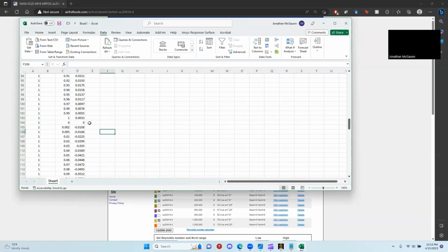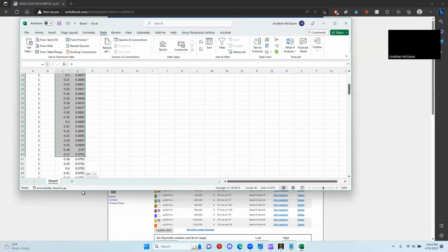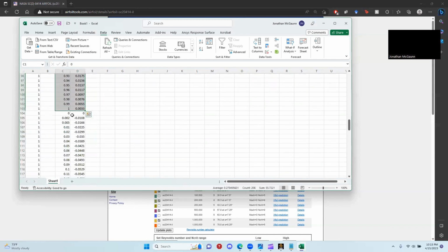And also, I don't believe this will affect it for the method we're doing, but for the purpose of consistency with other videos, what I would recommend is trying to order your coordinates in a way where there are not any discontinuities, basically almost like a smooth curve. So for example, you'll see here, this is the leading edge, 0, 0 XY coordinates, and it goes all the way down to the trailing edge, and this is all the upper surface, and all of a sudden it jumps back to the leading edge. So we want to make this smooth.